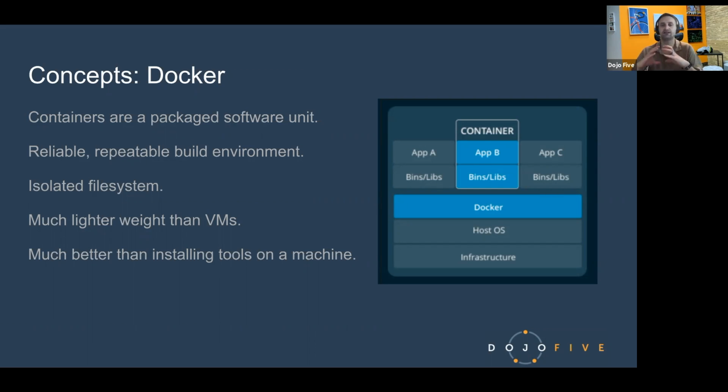And really, you can think of a container as a software unit or a packaged software unit. So it includes a complete file system. So the file system that an application running inside the container sees is completely separate from your host computer. So you can control everything that's in there. You can version it and make sure it's a clean environment. And then inside of a container, you typically only have one app running, but it runs within this container, and it can have virtualized network. It can have virtualized, as I mentioned, hard drive or the file system, and then I can have virtualized RAM, and so it's protected.